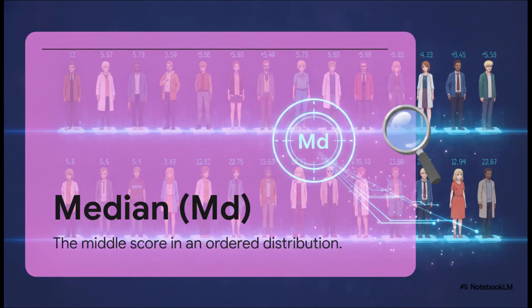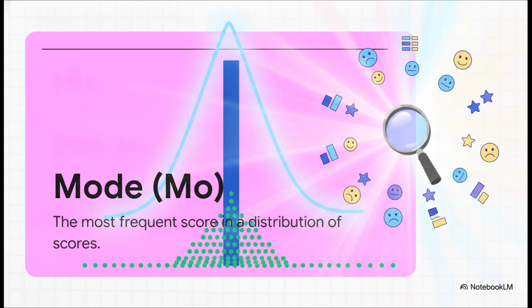But what if one extreme outlier, like, say, a billionaire in an income study, is totally skewing your average? That is exactly where you'd prefer the median. By lining the scores up in numerical order, from lowest to highest, the median gives you the exact middle point of your participants' scores, exactly half scored above and half scored below. And finally, we have the mode. The mode simply tells us which specific score or behavior showed up most frequently in our research.